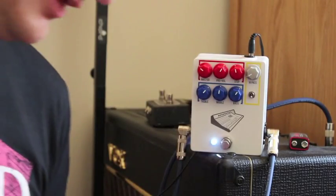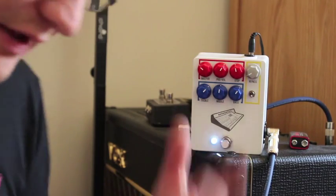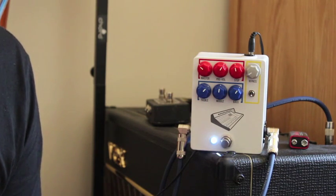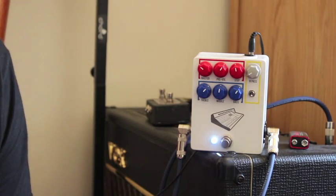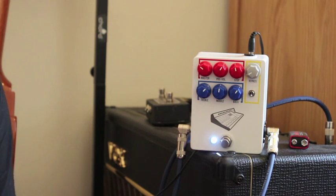I'm going to be using this pedal as a guitar pedal. I don't think I'll be taking it into desks and boards and all that sort of thing. It does respond very well to pick attack and the way you play. Keeping all the guitar controls the same, but just altering the amount of attack I'm giving the pick, you can get some really heavy to light to very full tones from it, for example.